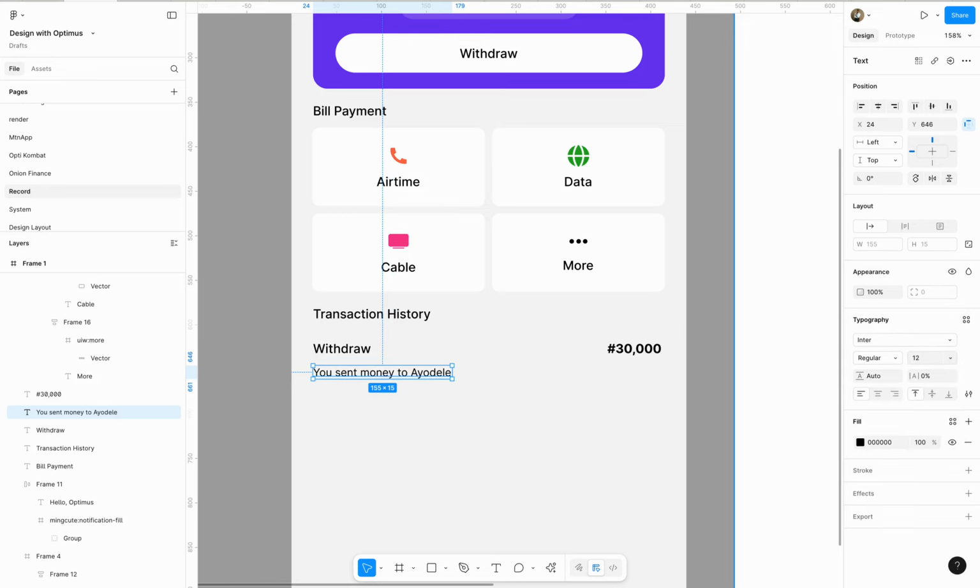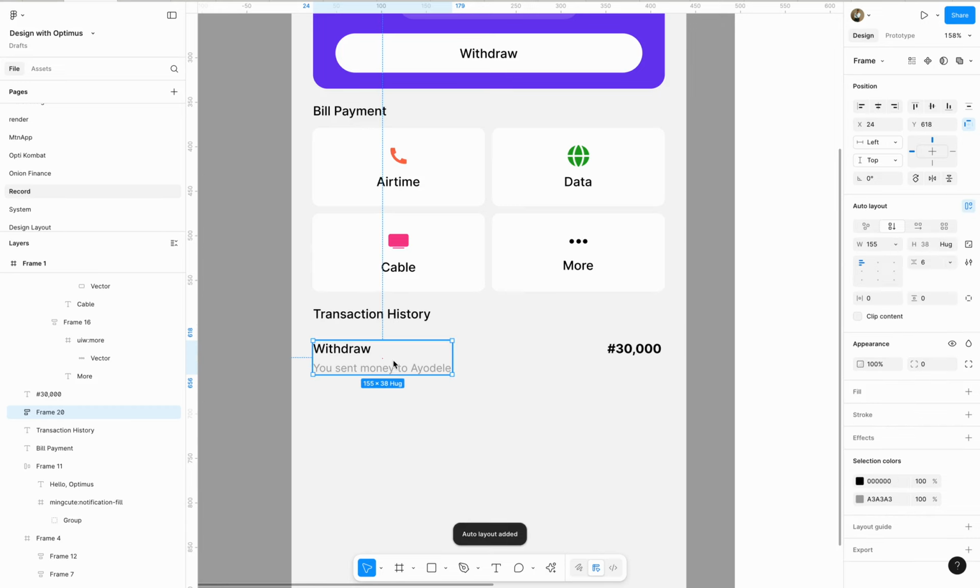You want to keep the subtext. I want to keep it as gray, right? So if we do this, withdraw, want to show arrow out, simply saying that you have sent the money.